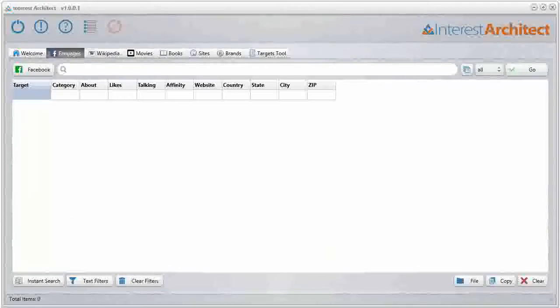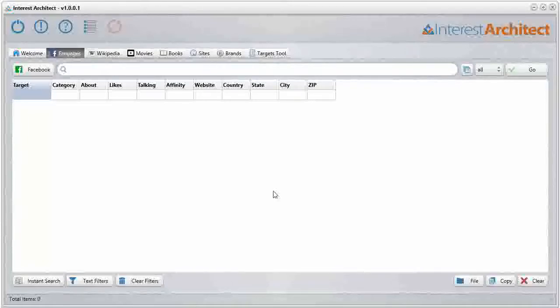So this is still a very powerful thing to use. So let's go ahead and, for example, type in the word nurse. What this will do is go out to the Facebook API system, so this is fully Facebook compliant. There's nothing wrong with using this. You'll never get in trouble. And so what it does, it goes through and grabs all the fan pages that contain the word nurse. And you can see here it found 463 of them.